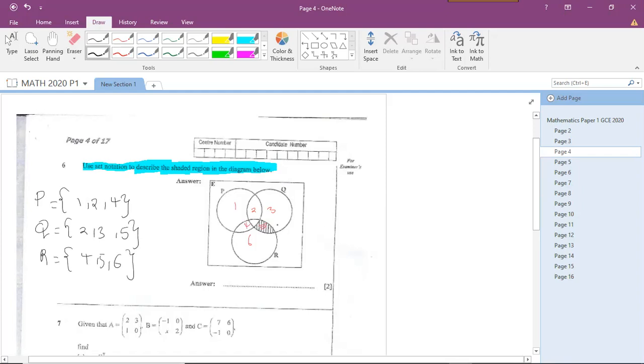So now here we want to define this region here where the 5 is. So you've seen where the 5 is. That's the region that we're trying to define. So remember, this is worth 2 marks. So you're trying to get as many marks as you can, whether it's 1 mark or half a mark, all marks count. So you tell the examiner that, all right, this region here, 5, it lies between two sets, between set Q and set R. You can see set Q has 5 and set R has a 5, meaning it's lying in an intersection.